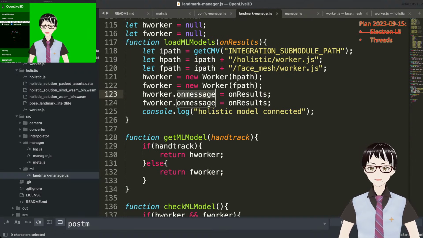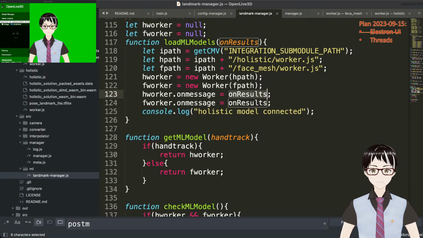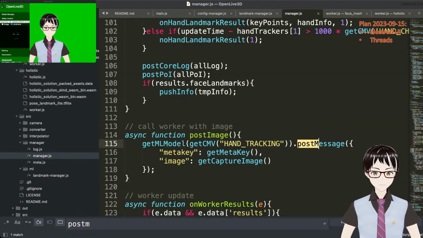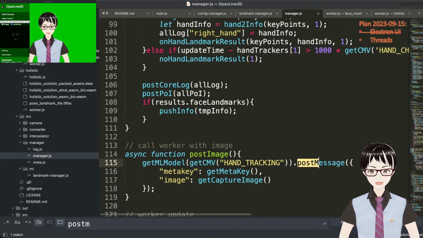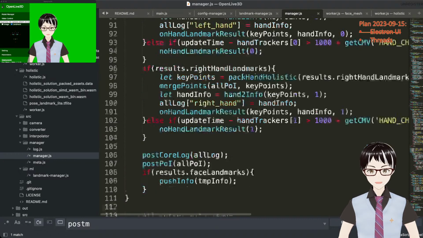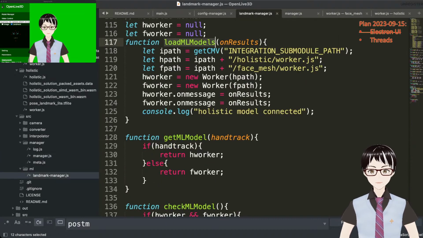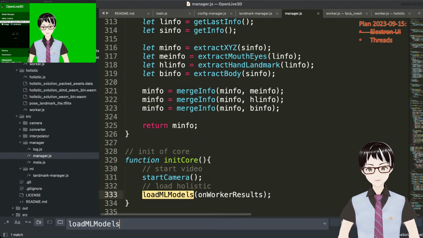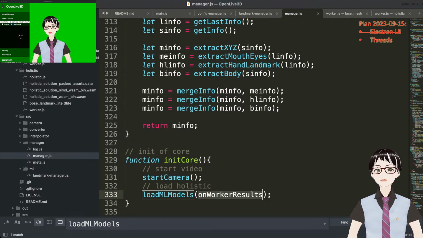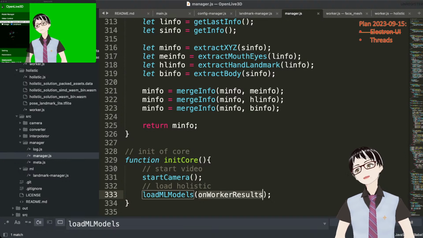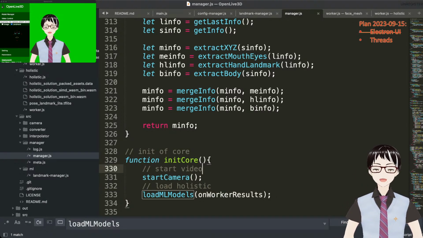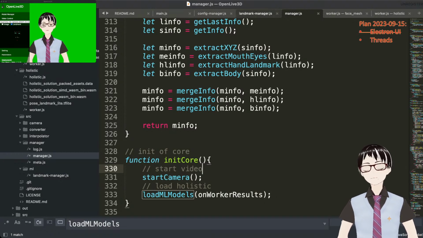The onMessage will be called, and the onMessage is hooked to this onResult. Where do we hook it? Let's go to the landmark model. We are hooking that with our onWorker result, right? So everything is now tied together. We can see that this is a loop using post message and onMessage to communicate.